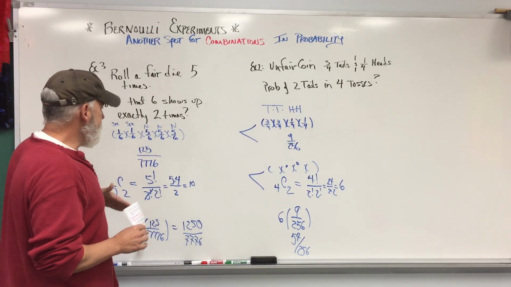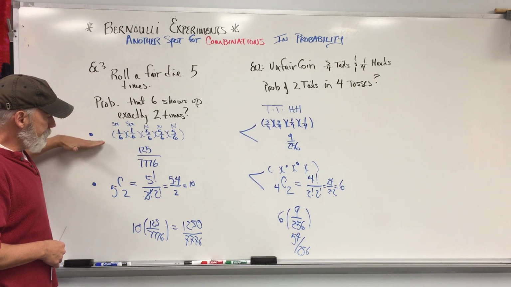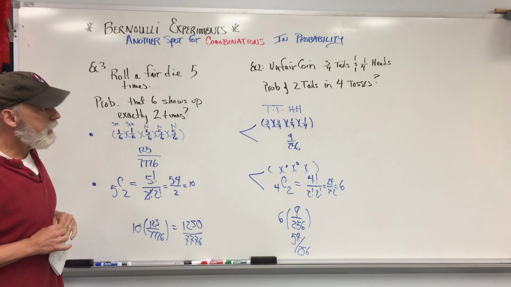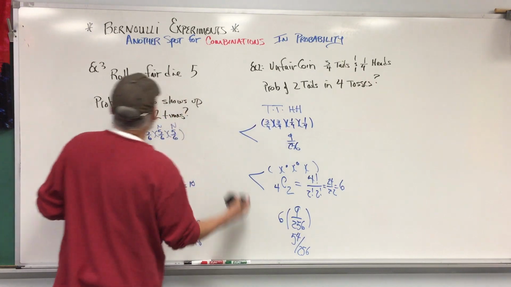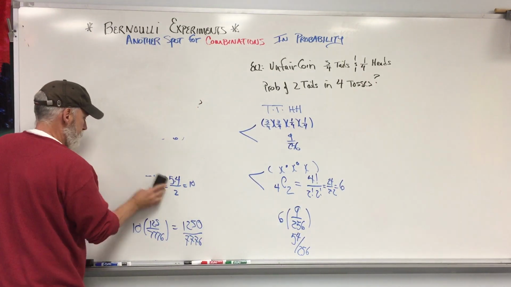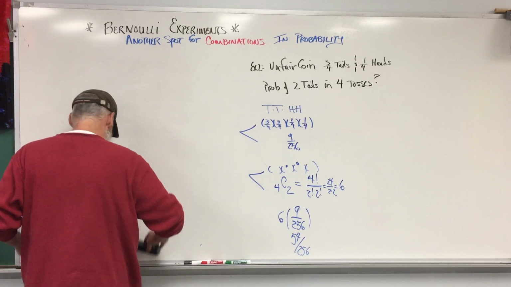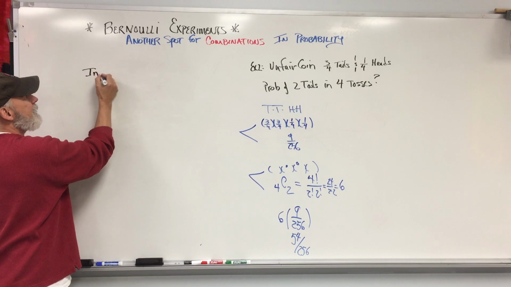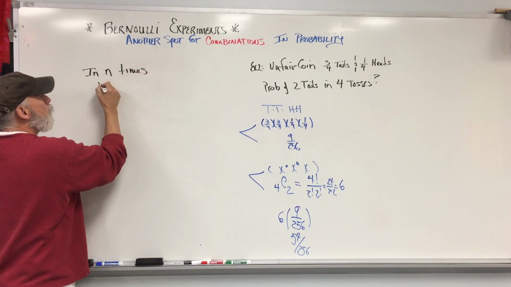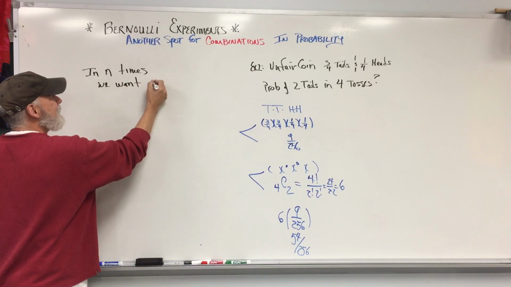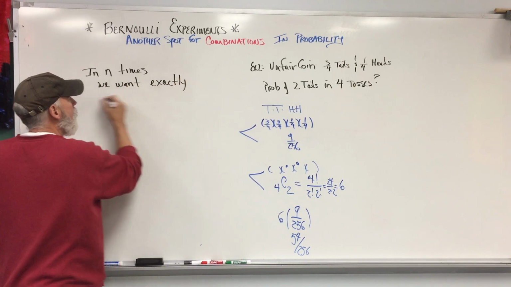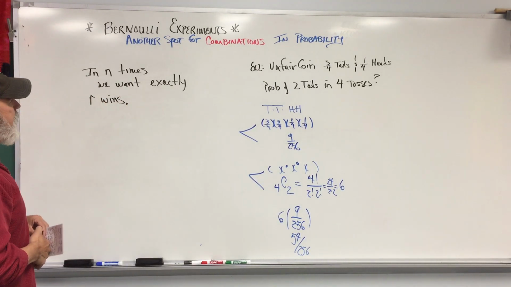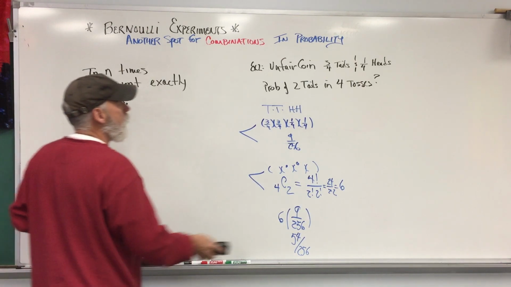And what we're gonna find again is that we wanna multiply the probability of a branch by the number of branches, if you think of this as a giant tree problem, okay? Now, to do that is a pretty simple idea to come up with a formula. So that's what I'm gonna do right now. But we're gonna use n's and r's, okay? So, if you think about it, in n times, we want exactly r wins. That's what this is all about. We need a formula for this. In n times, we want exactly r wins.